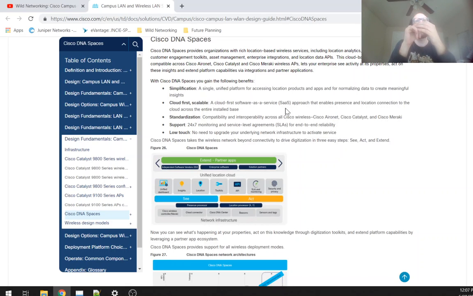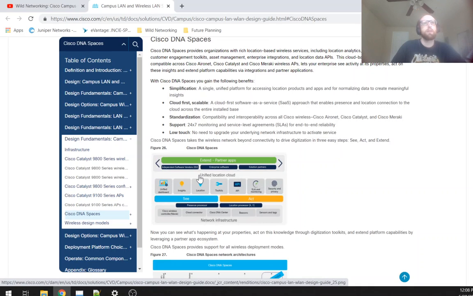Support: 24/7 monitoring and service level agreements (SLAs) for end-to-end reliability. Low touch: no need to upgrade your underlying network infrastructure to activate service. Cisco DNA Spaces takes the wireless network beyond connectivity to drive digitization in 3 easy steps: see, act, and extend.